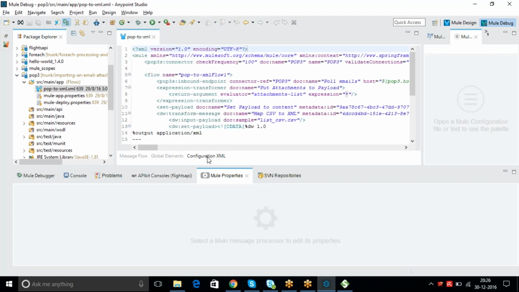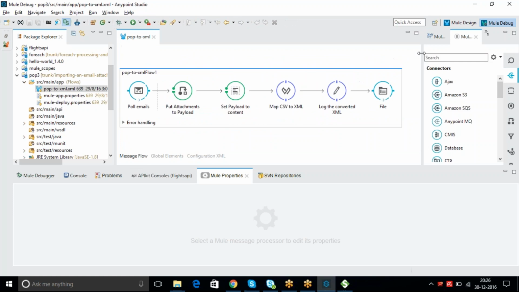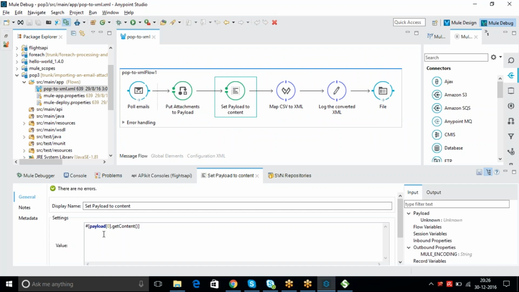So this connector, if you want to see it properly, this is an expression transformer, right? And then set payload to content. So we're reading the content like this.